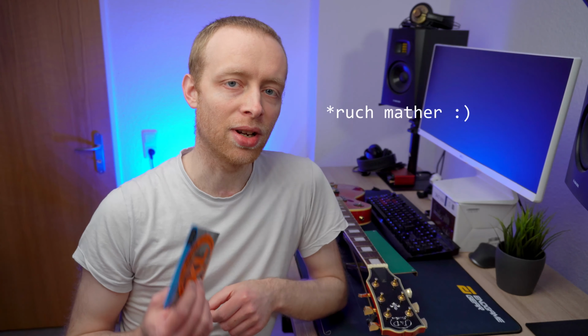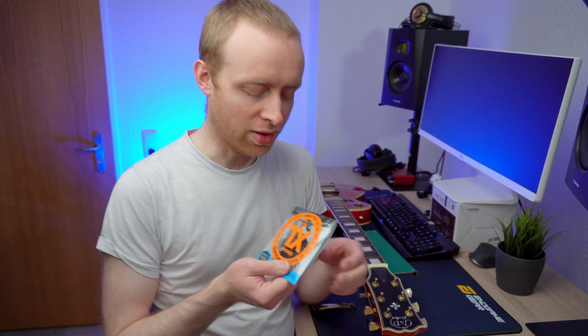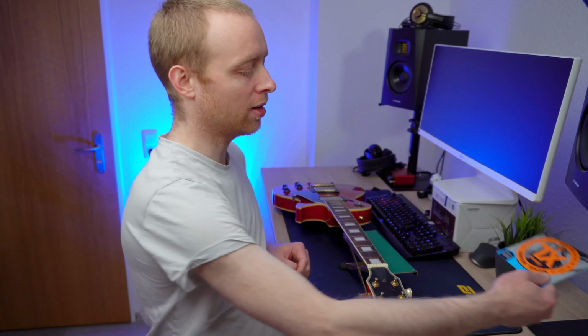And the benefit of that is that these used strings are already used to the tension, they are already bent, so they will not detune as much. And in an emergency situation, I would much rather take a used string like that and quickly put that on my guitar than having to use a completely new string. So these will be kind of my emergency strings going in my guitar bag just as a backup.